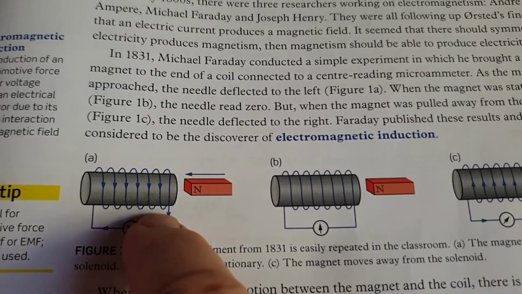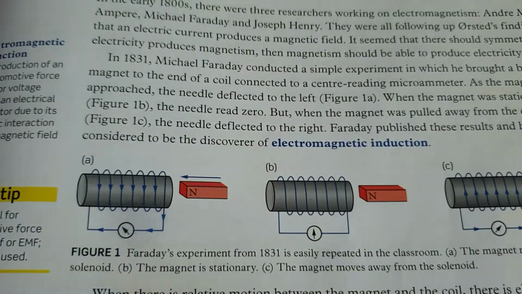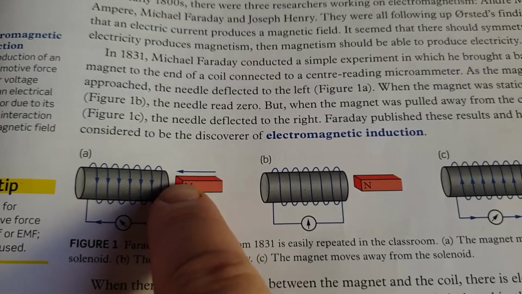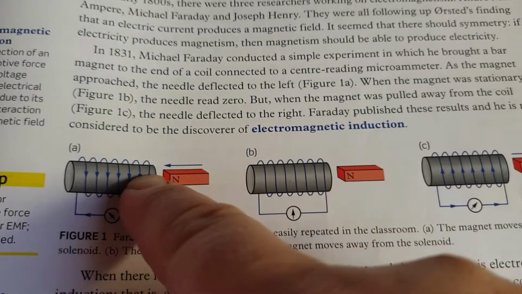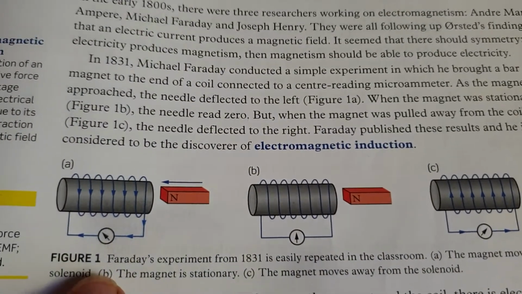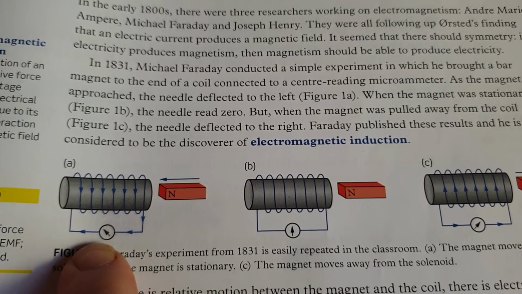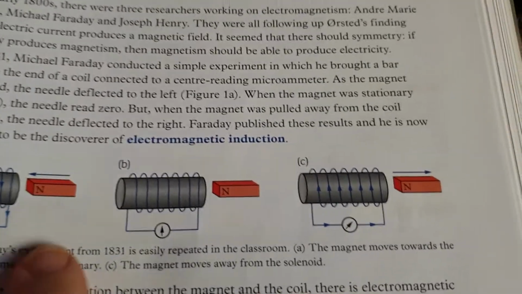The current here is going up the back of the coil and coming down the front. So that would produce a north at this end of the solenoid, and that would act to oppose this change here, the change of bringing that north in close. And our little indicator, our little gauge, is flicking to the left. Whether that be an ammeter or a voltmeter, it wouldn't matter, it would flick.